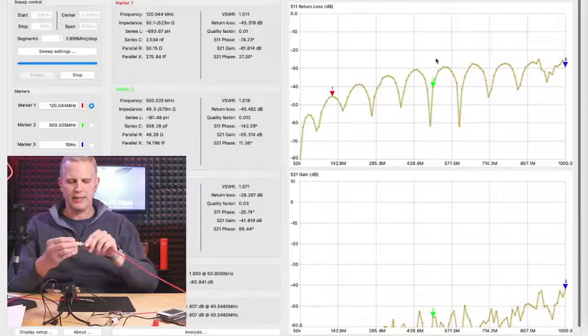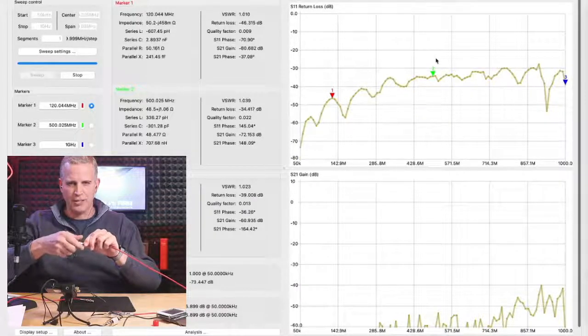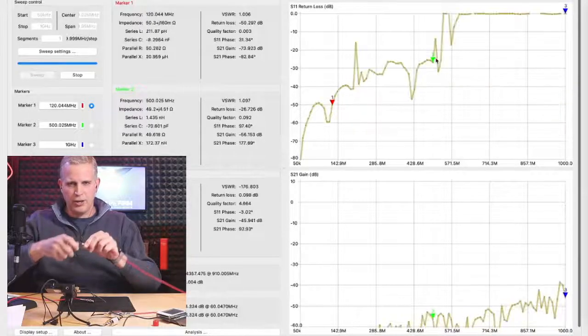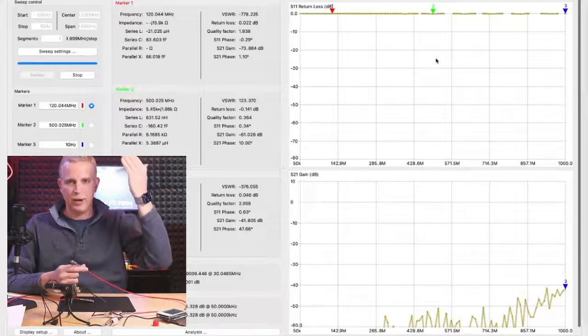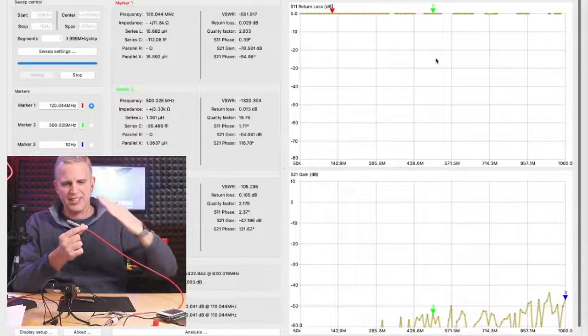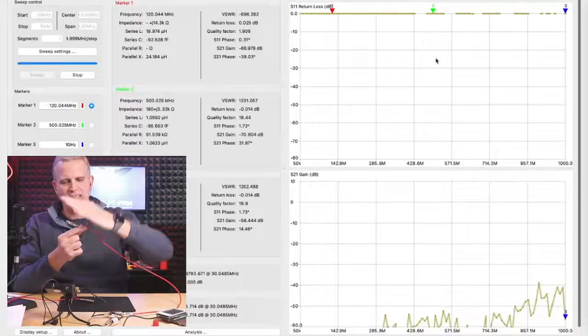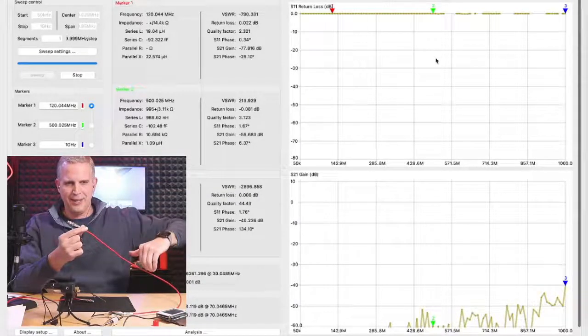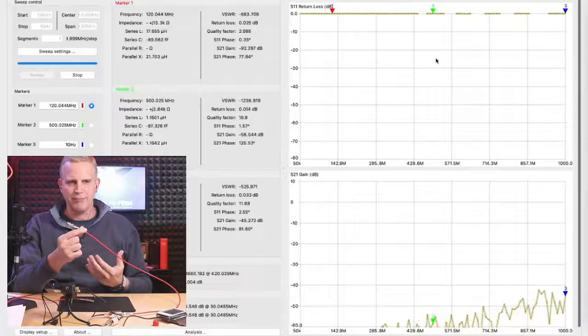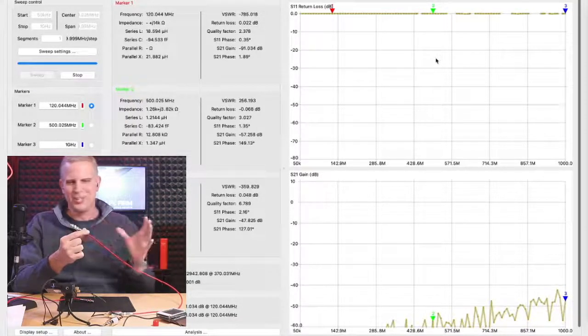Nothing being reflected. If I take this terminator off, watch what happens to our return loss. Our return loss goes up to zero. A zero return loss means 100% of the signals being sent through this coax cable are now being reflected back into our transmitter. If we think of our VNA as being like a CMTS, this would be the worst condition we could imagine.